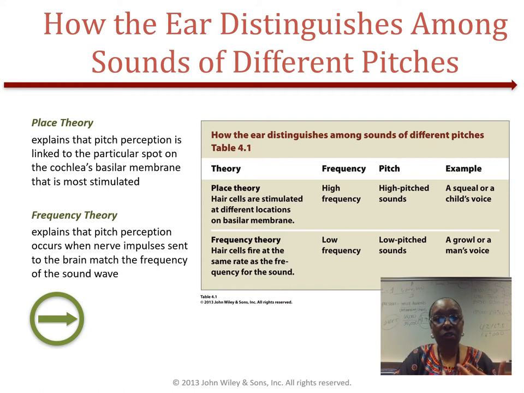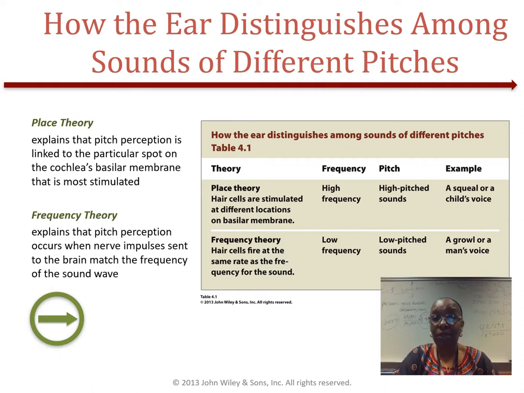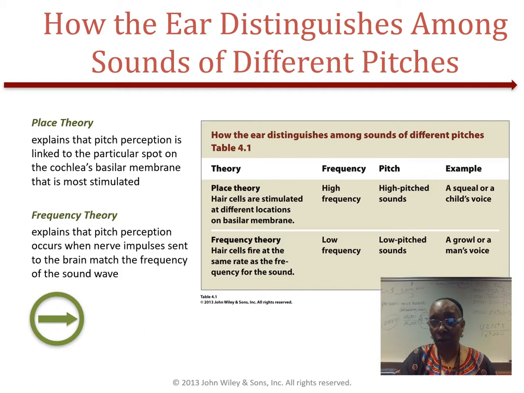The mechanisms for distinguishing sounds differ in pitches — low to high — depending on the frequency of the sound waves. According to place theory, different high-frequency sound waves produce high-pitched sounds that maximally stimulate hair cells at different locations along the basilar membrane. Hearing for low-pitched sounds works differently: according to frequency theory, low-pitched sounds cause hair cells along the basilar membrane to bend and fire action potentials at the same rate as the sound's frequency. For example, a sound at 90 hertz produces 90 action potentials per second within the auditory nerve.